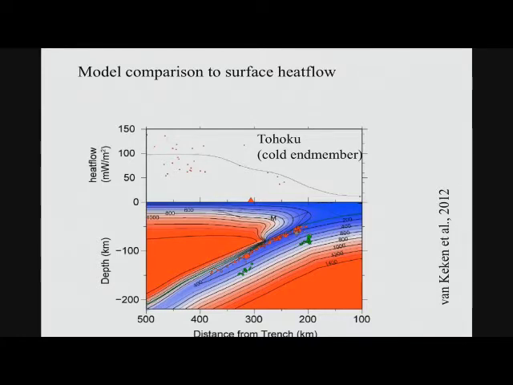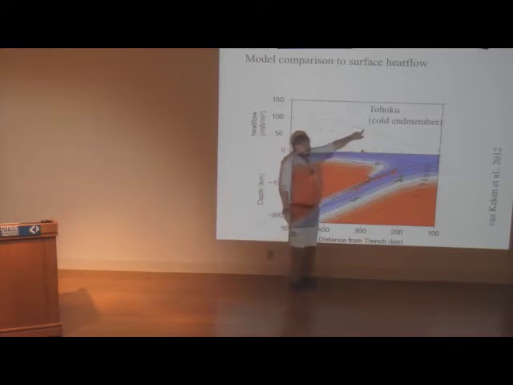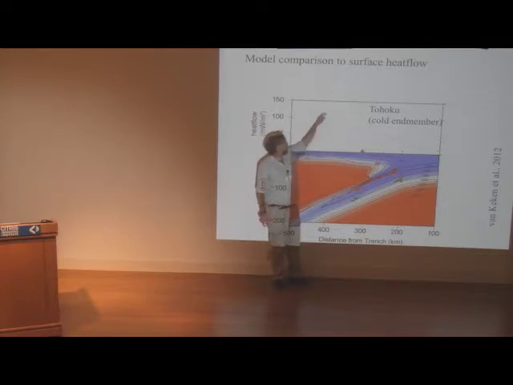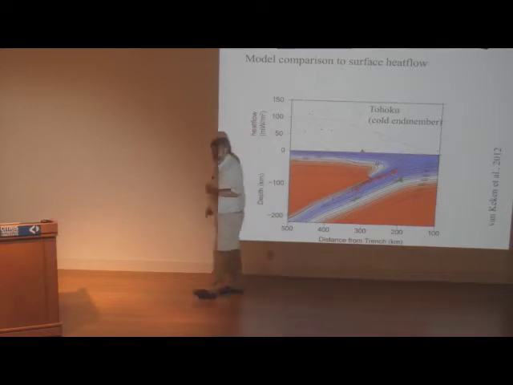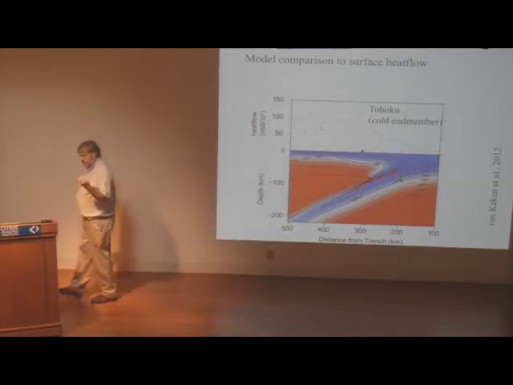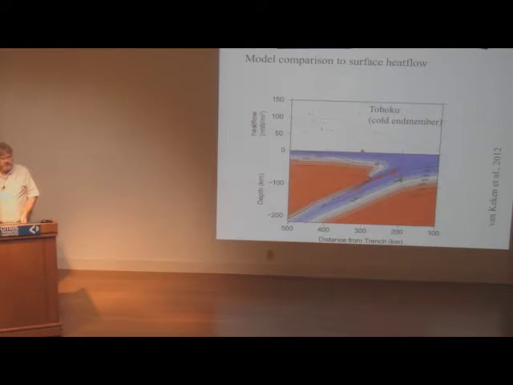This is a model from 2012, which is very similar to the Syracuse model of the Tohoku subduction zone, where we specifically focused on the temperature in the earthquakes. Our heat flow prediction is in this line. The measurements are in the dots. We've scattered high and low heat flow over most of Japan in the back arc, and then we have this famous indication of cold corner. And actually, our heat flow might be even a little bit high for this region. And that's actually not uncommon. Our models actually have a hard time creating the cold conditions that are suggested by the heat flow.